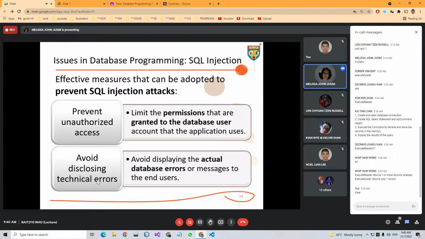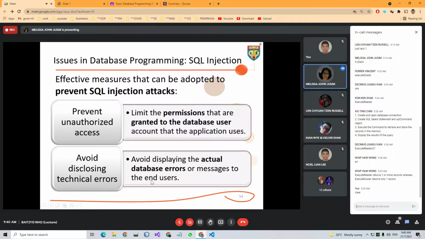So to prevent SQL injection attacks, as a database administrator or IT people with database background, this one I believe you know already, that we need to limit the permissions for the database user. All right. And then I remember talking about this in my web system class. We should avoid displaying the actual database errors.